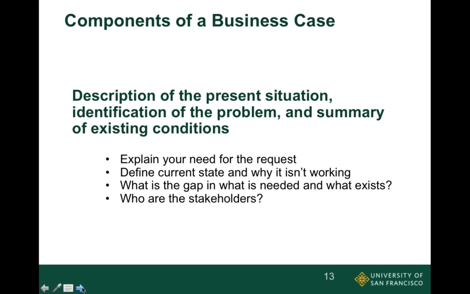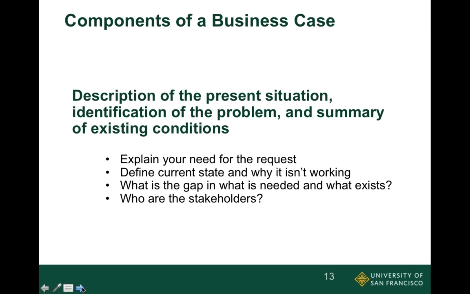Maybe I have a lot of simulators and I don't have a plan around it. So you have to identify what is the problem, where's the gap, and then summarize what's going on now. Explain your need for that request. So define what the current state is and why it isn't working. If there's a gap, you're going to have to really reach down and say, here's the gap. We've got this, we want to get to this, and here's the gap. So I'm going to need to build a simulation program to actually help close that gap.